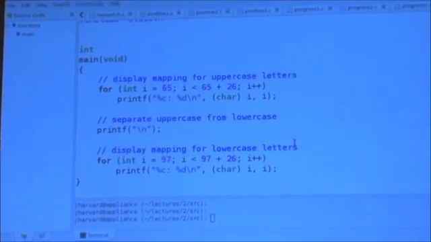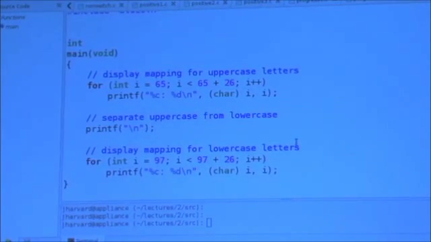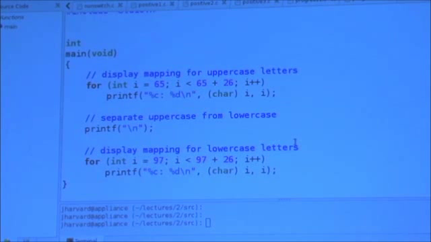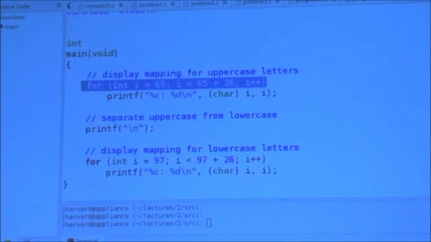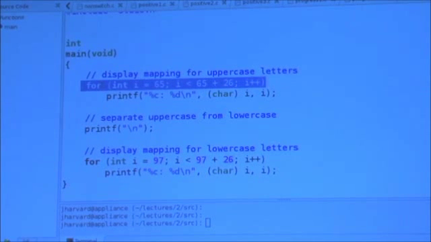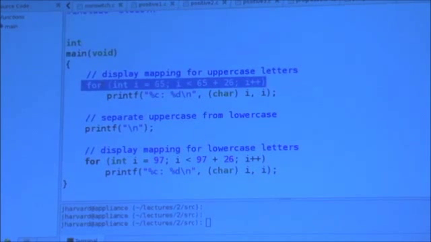We've got a for loop at the top, then some printf, then another for loop. Notice inside of each loop, just for demonstration purposes, I've hard-coded the numbers 65 and 26. Well, 26 is probably the English alphabet. What was 65, if you recall from last week? Yeah, capital A. So this is just a simple little diagnostic program I wrote to show me what the number equivalent is of every character on my keyboard, at least the alphabetical characters.